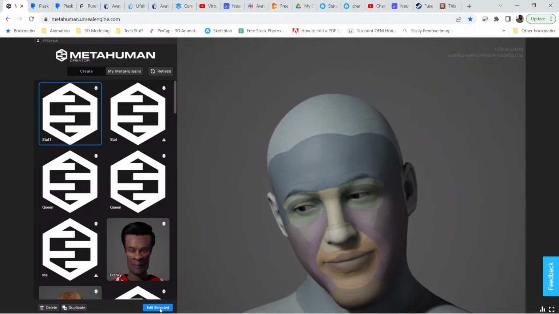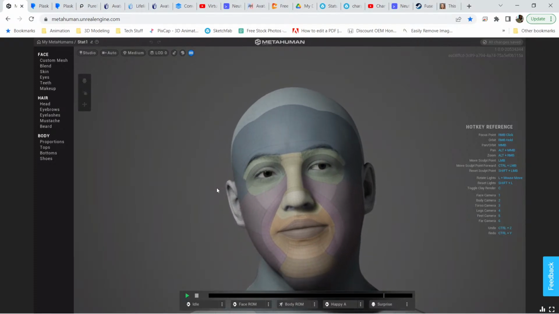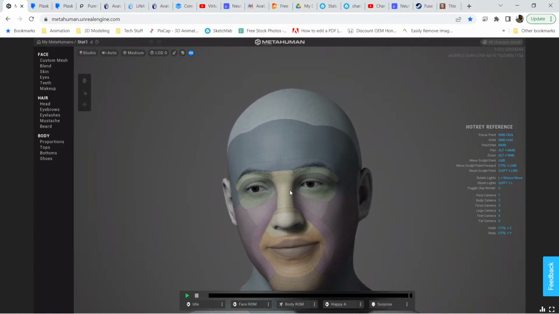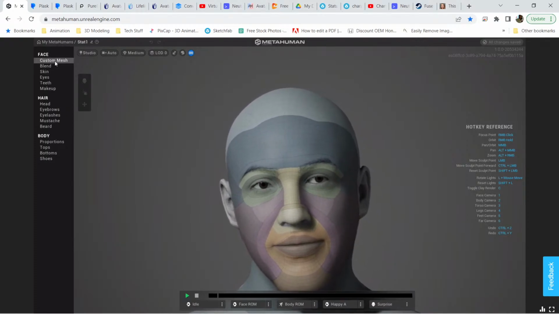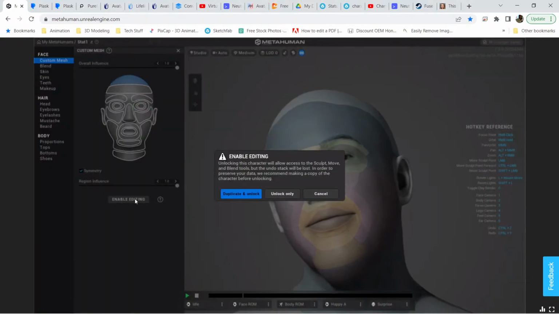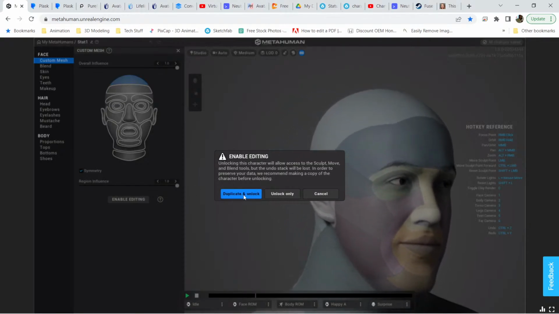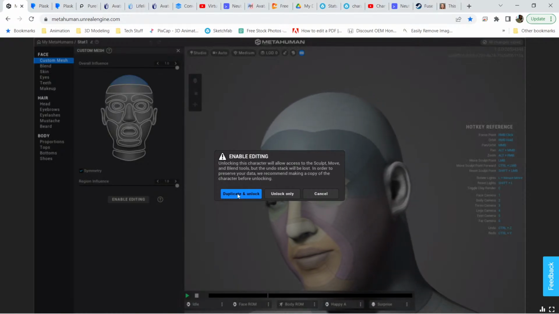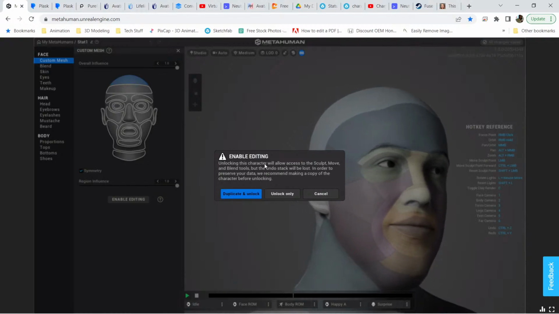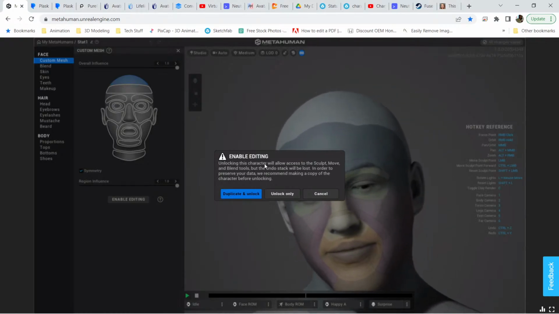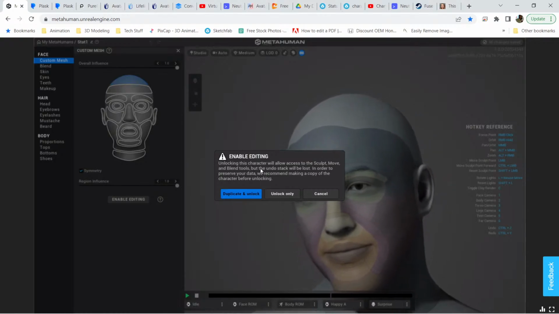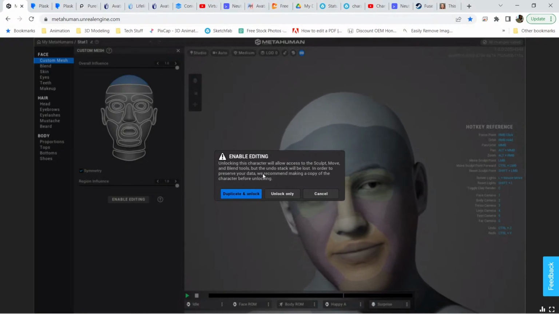So we're going to hit Edit Selected, this blue tab, to jump in on the model and edit it. If you want to go real deep into editing, you go through Custom Mesh in the upper left corner where it says Face. Then you go Enable Editing. That will allow you to create a duplicate, but in order to do that, you have to select Duplicate and Unlock. That way, maybe you want to use that base mesh model you created for MetaHuman in the future, and play around with the one you're using now. When you create a duplicate, it won't get rid of the previous one.